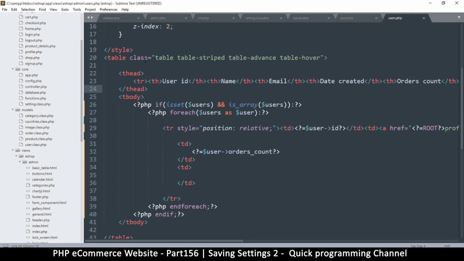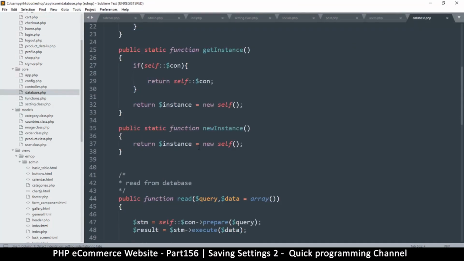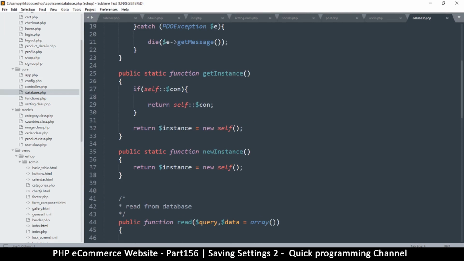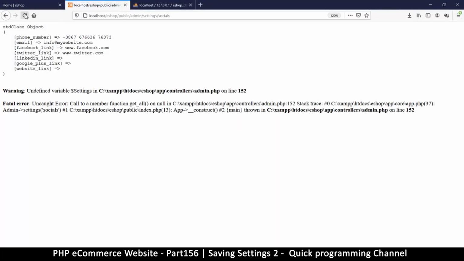Okay, what I'll do to fix this error once and for all is let's go back to the core and database here, right? And then let's go to where it says new instance here, return instance, let's go to new self. So I'm going to comment out this just to make sure that every time we get a new instance, and let me see if that error is going to disappear. So I'm going to refresh.